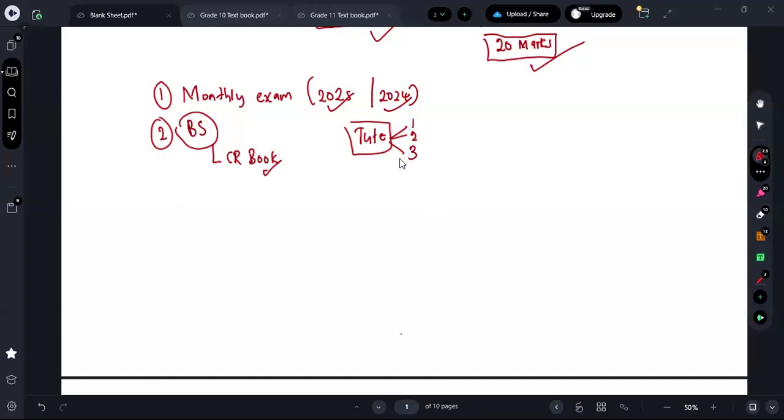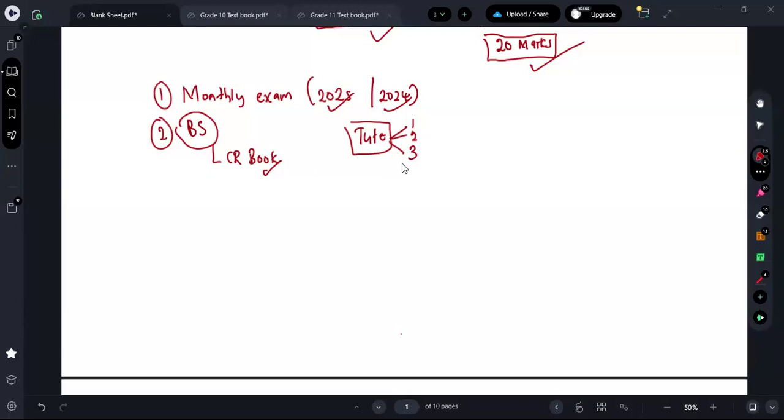Once we complete the first three units in the grade 10 business studies syllabus, I will be giving you a tute which consists of questions from all three units, the first unit, second unit, and third unit. In class I'll be allocating time for you to do some questions, and then we'll be discussing and finishing off that tute, guys.